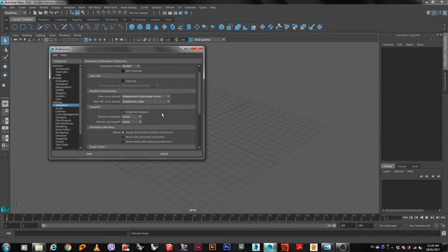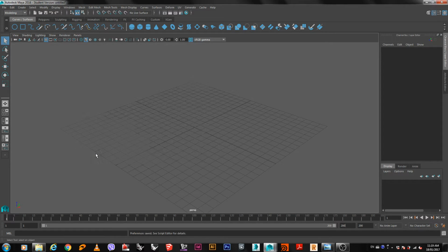It will start at a linear speed and go all the way to the end with the same speed. I'm going to uncheck it so that this problem will happen for us, and then we'll solve it. So we'll see how to solve this problem. But if you click this and put this on linear, you'll have no problem with that issue.